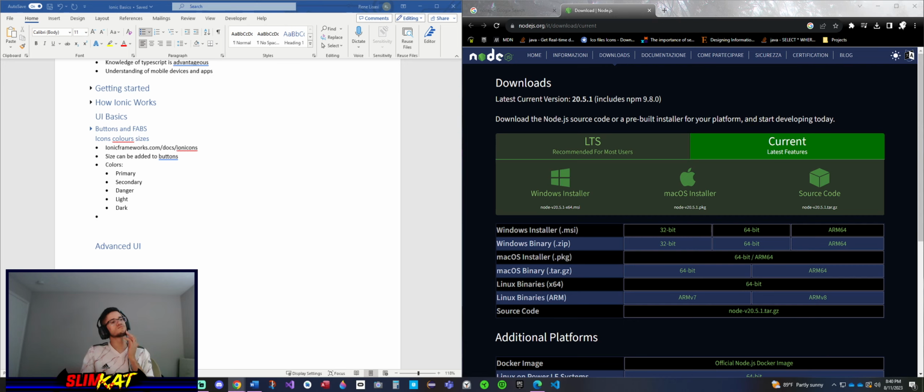In this lecture, and in the next few lectures, we will learn about some components in Ionic that we will use to take input from the user and to build forms. This lecture is all about using inputs in Ionic. We will start by cleaning this up. I will remove all this code that we have here. I will also change the title of the page to something more relevant, like forms.